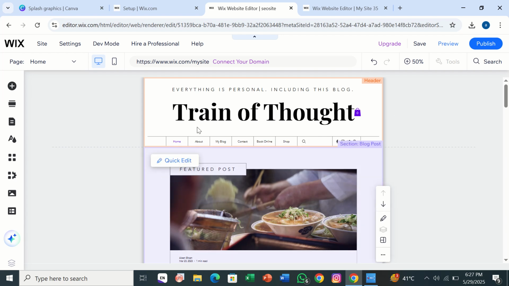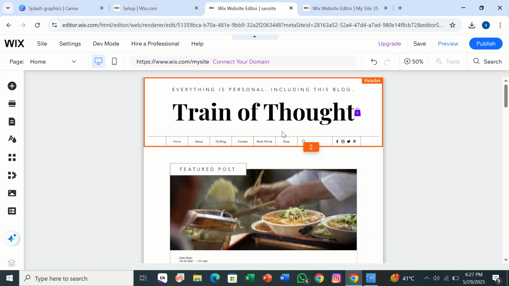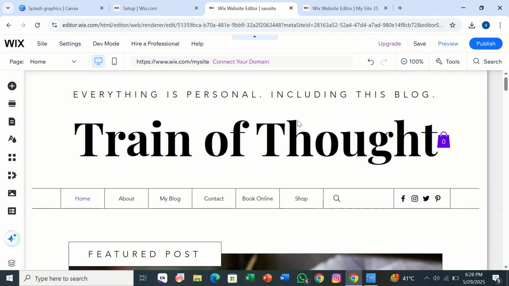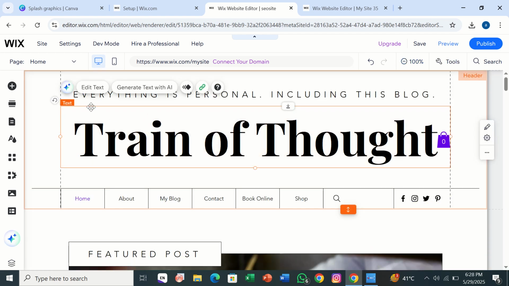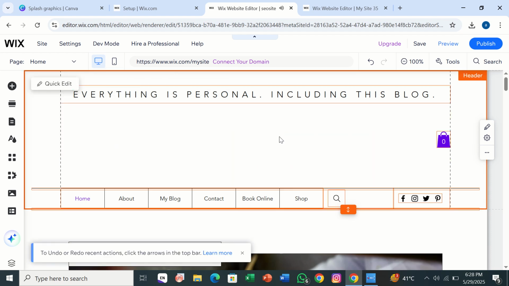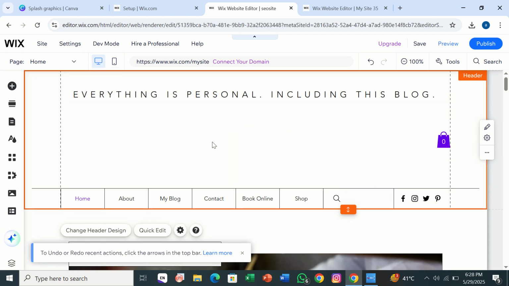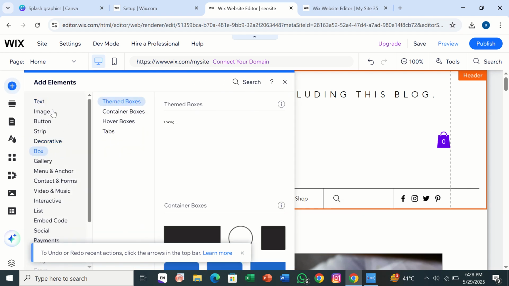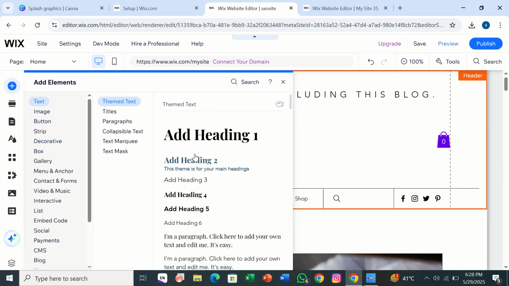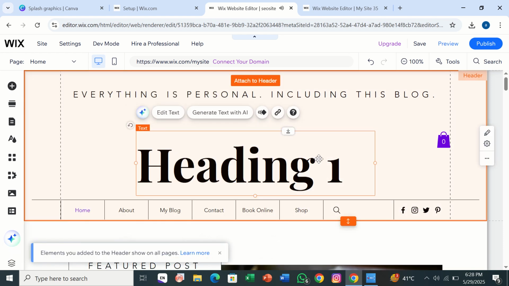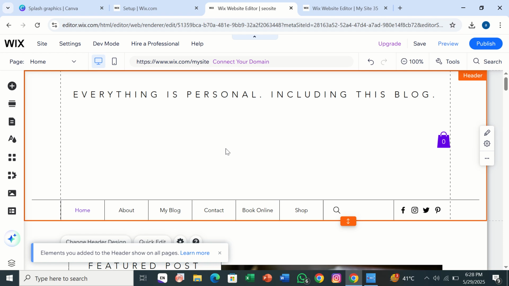You see, there's a big header. I am going to change this. Let's just get rid of this by zooming in and completely deleting it. And you can go to add elements to add your logo on your header. I'm going to go to the text, add a heading. Let me just delete it and do it again.